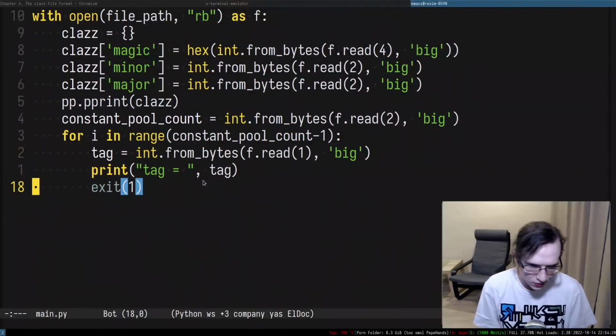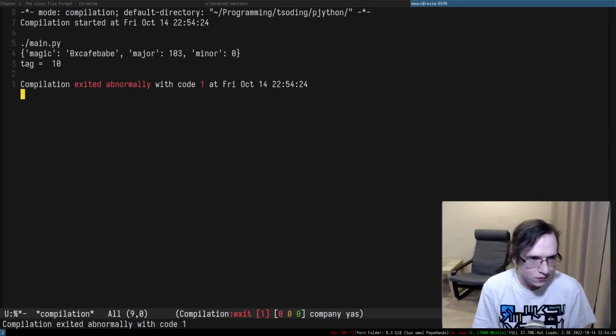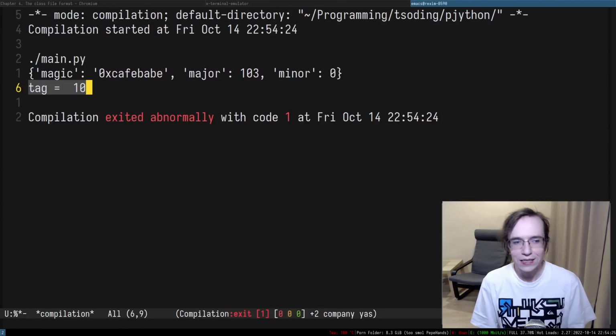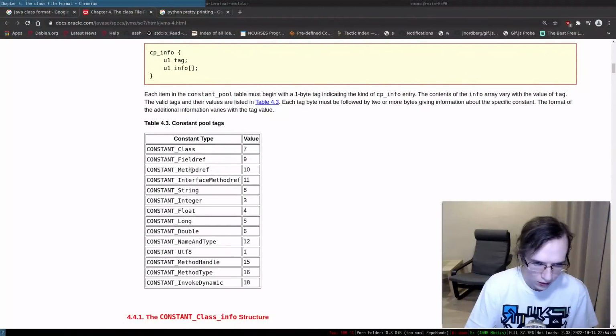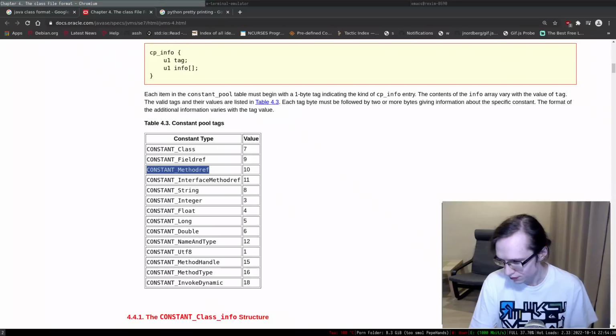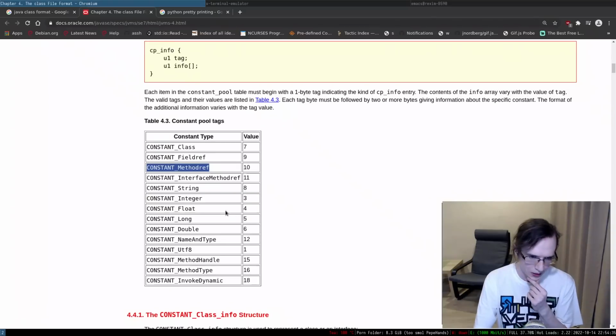That's basically what's going on in here. So I'm going to print the tag. Here's the tag, and the tag is 10. If you take a look at tag 10, it's a method ref.